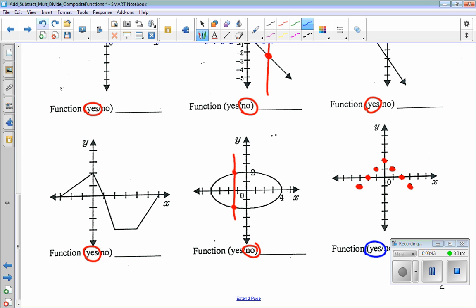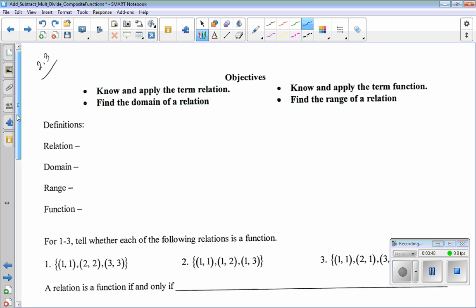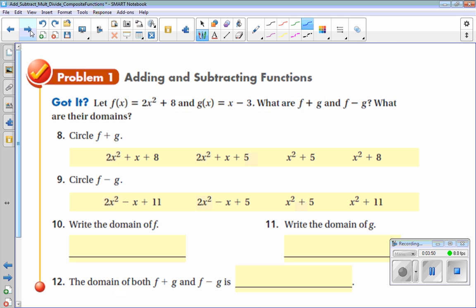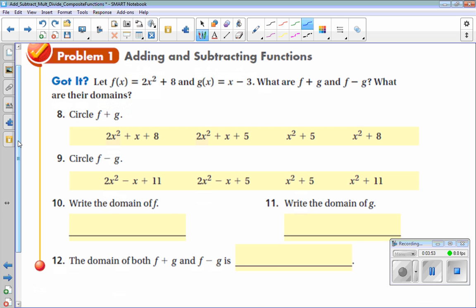Okay, so we're good. We did this before, right? We know how to do it. So we're going to take functions and we're going to add and subtract and multiply and divide them. Okay? We already know how to do this, but we're going to specifically describe what's called function notation. And this is something you should probably write down. Okay? So here's an example of what we're looking for. This notation is what you're going to see.